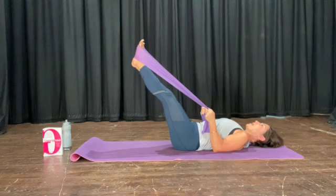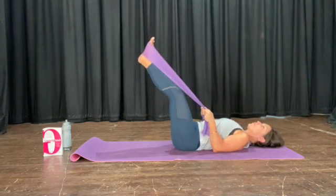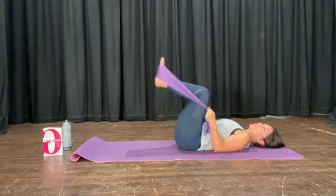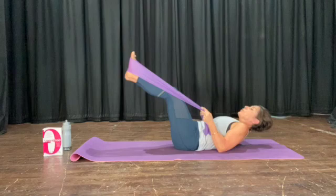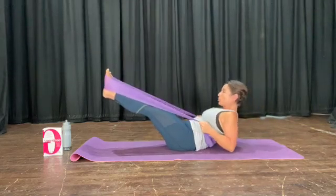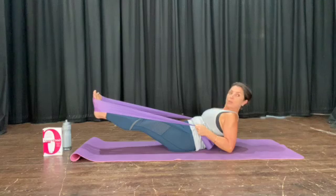Push the legs away and stop the back from lifting. Keep the back in neutral. Level 3. Elbows on the floor. Push up onto your elbows and extend your legs. So your elbows are behind you.